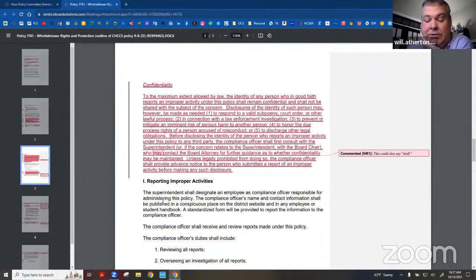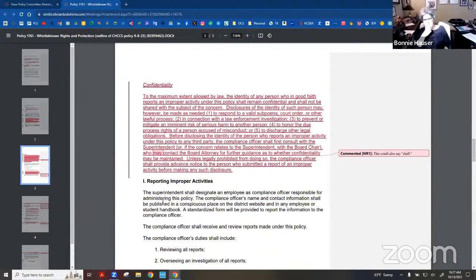I do like the word compelled in this, because we're not choosing to do this. We're being required, right? All right, any other changes or recommendations, Bonnie?